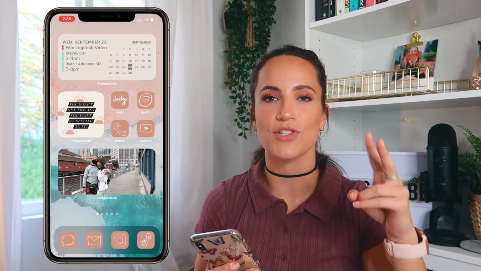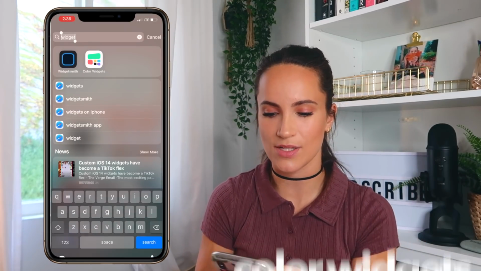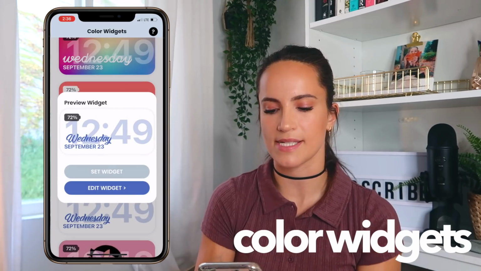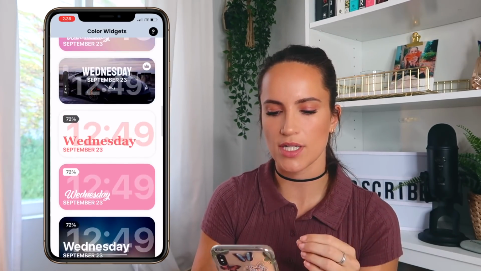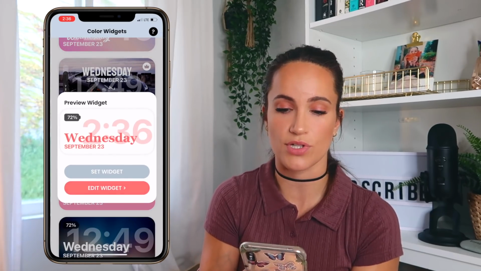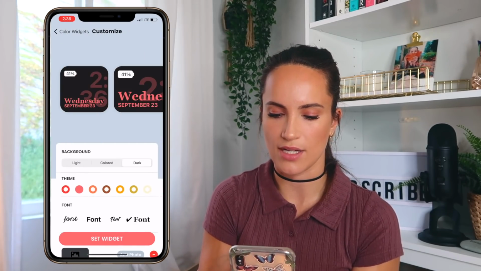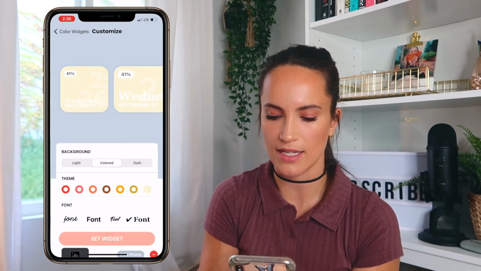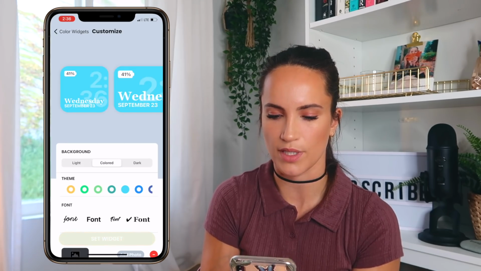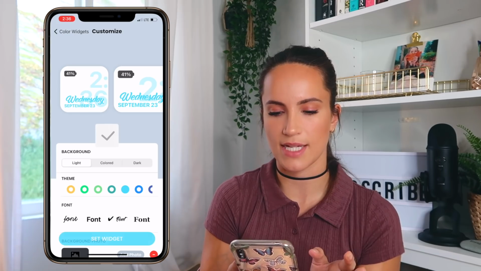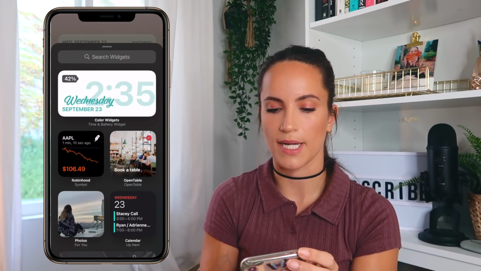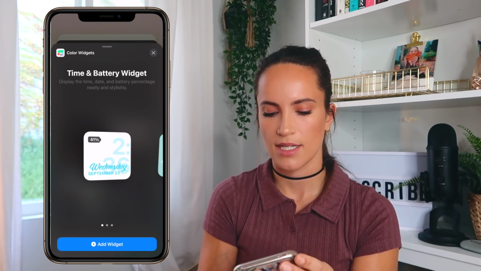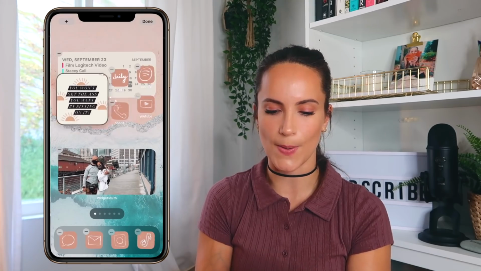Two more apps that are super nice are Color Widgets, which is this app. The only thing about this app is that it only allows you to create these timestamp calendar situations. It allows you to customize them a lot though. You just click edit widget. You can create dark, light, colored with any of these colors that it has, which is really cool. So you would just do the same thing, set widget, and then you would add to your home screen from Color Widgets, which is right here. Click on the small one, add widget, but I don't want that one, so yeah.